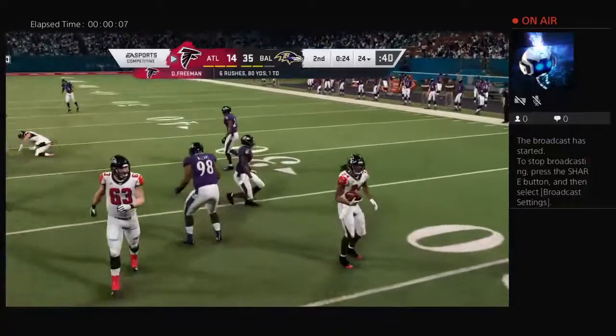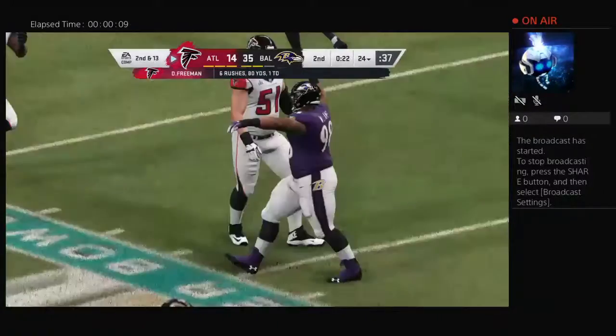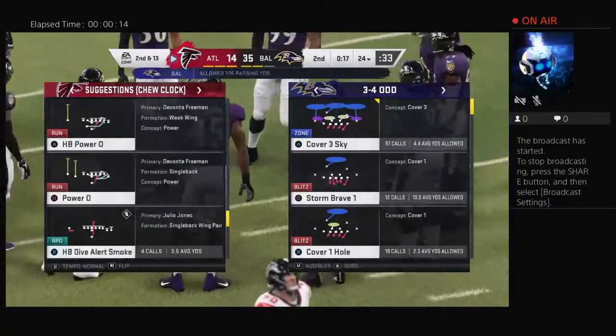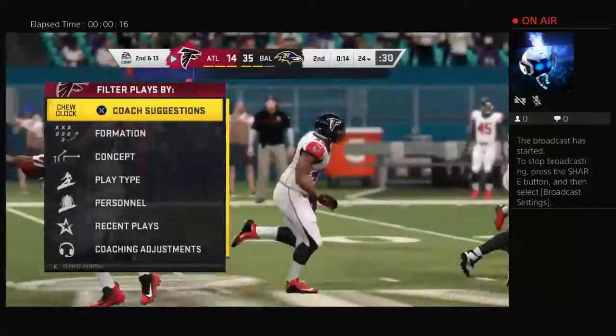A screen. I'm seeing if something pops. And if it does, that can alter my strategy and potentially get me some points. And if it doesn't work, well, then you just run the clock out and go to the locker room.